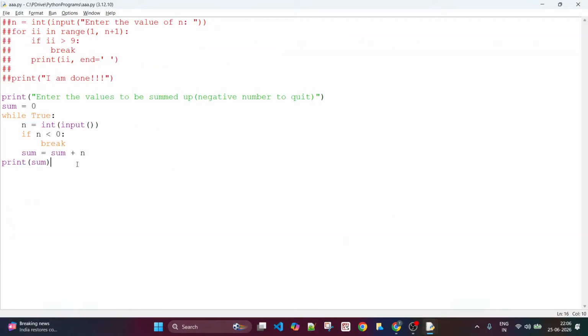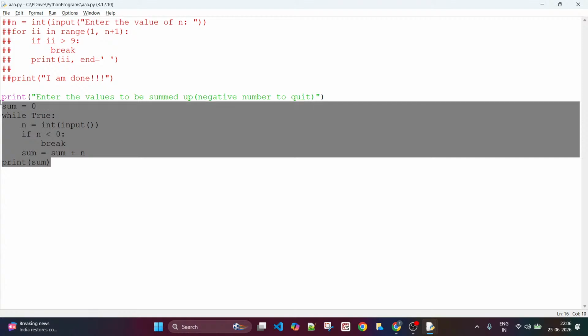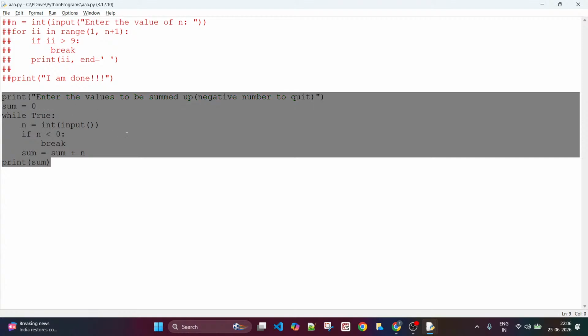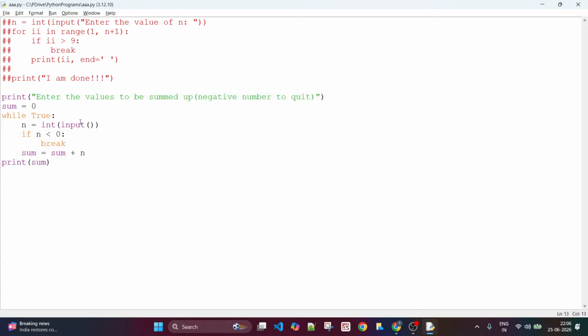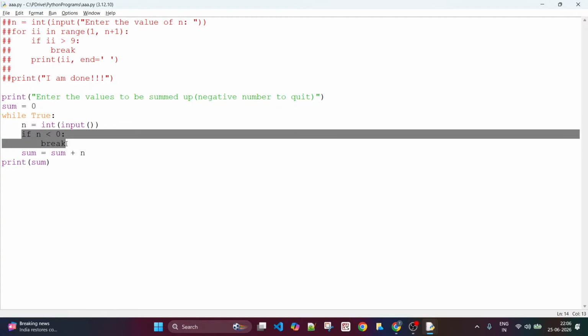Interestingly, while writing such programs, you will never know how many inputs user is going to provide. That's why these are called odd loops. Generally, odd loops will be implemented using while true statement. So while true, and you do something over here, but make sure you use a break statement so that your loop will not execute forever. A loop that executes forever is called infinite loop. And I'll show you how to build infinite loop and how your program behaves if you have an infinite loop over there.